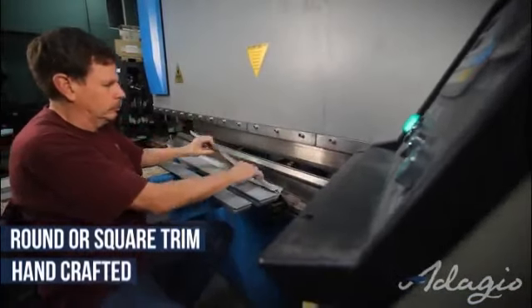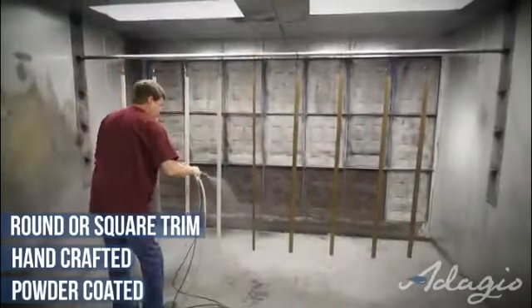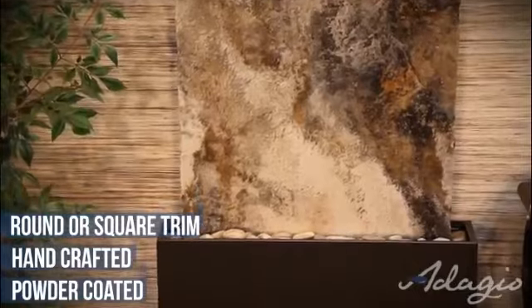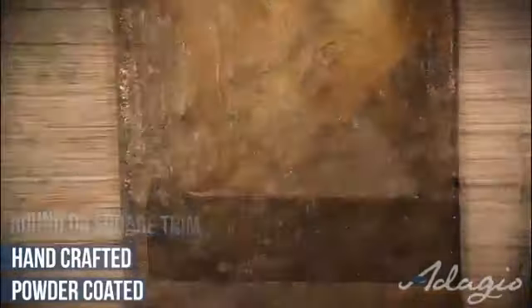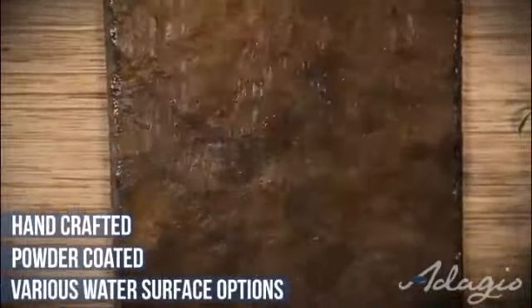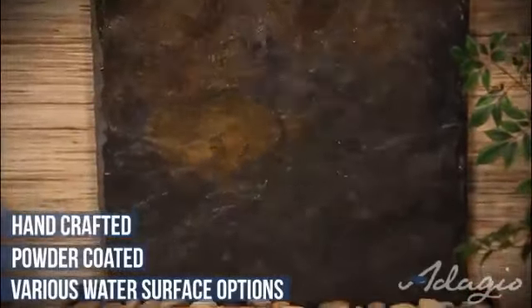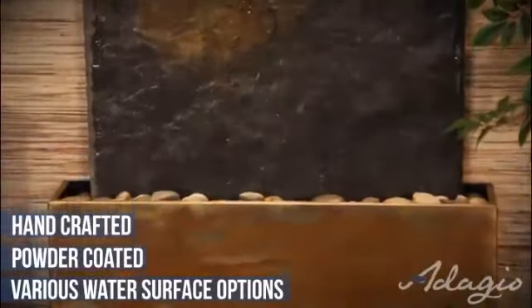Every cut and bend is finished to exactness. All metals except for stainless steel are powder coated to provide protection against discoloration and aging for years of enjoyment. Our stone buyers search the world for the best offered by mother nature, including a selection of natural stones in marble, travertine, and slate from various continents.